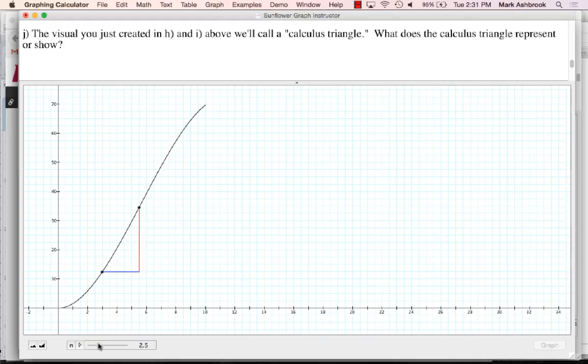So the last 3 elements there are to alter the blue segment so it changes with n, alter the red segment so it changes with the change in t, the blue segment, and then alter the correspondence point of the final value of t and the final value of height. Great exercise to work on at home because it's really testing your knowledge of function notation and graphing points, which you have to really know well.